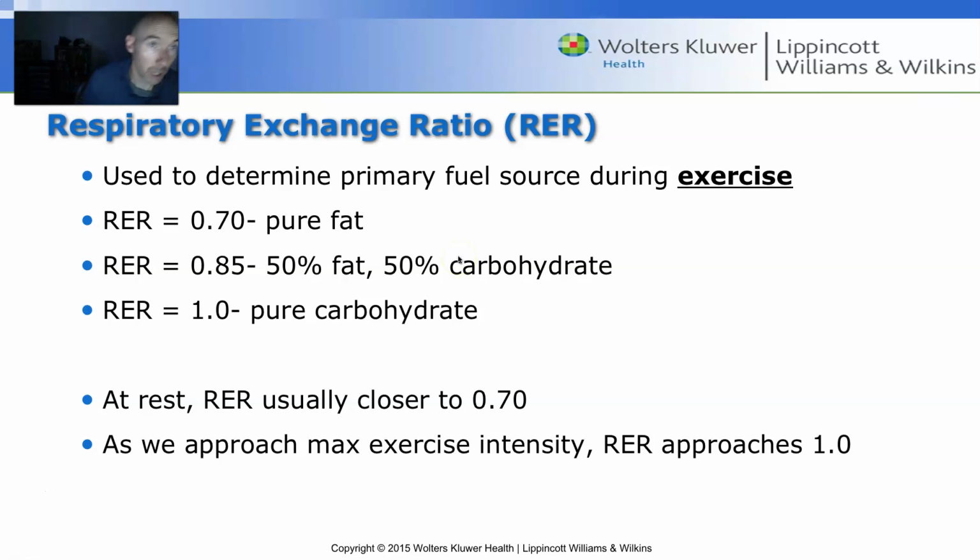Now, I know your head is probably spinning at this point. You're like, what are all these numbers? What is this guy talking about? When we do our labs, this will be much more clear to you because you'll see these numbers in action. They'll be recorded in real time. Today, I just wanted to introduce the terms to you and get the numbers in your head somewhat. So don't worry too much about not understanding this right now. We'll talk about it a little bit more in the labs for sure.